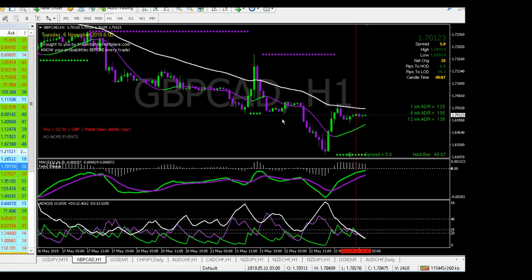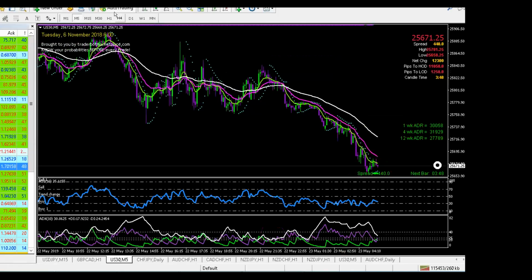So first off, the dots are being worked on to be sent to the phone, okay? So the correct answer is that. Secondly, Irving's original rules were he waited for the 4-hour support and resistance. Now he's just using the crossover on the 4 hours.